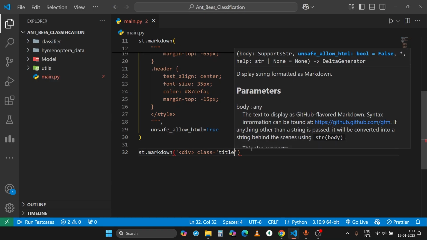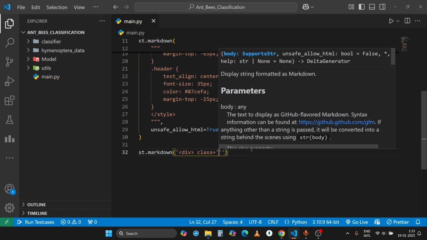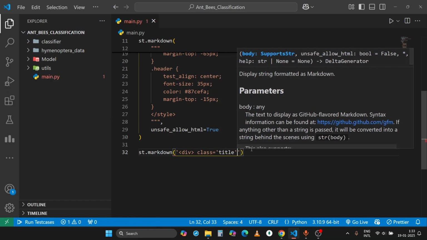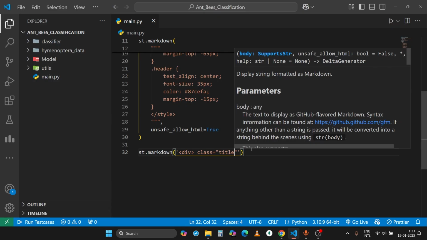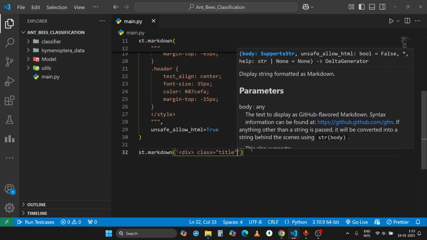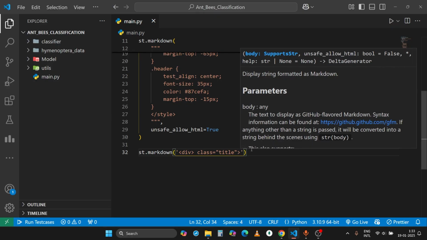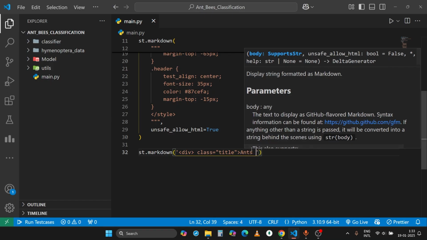Oh, this is a mistake here. Now it is okay. What will be the title? The title will be ants and bees classification. Now close the tag. Our title is ready.